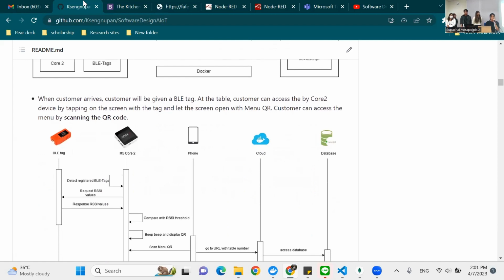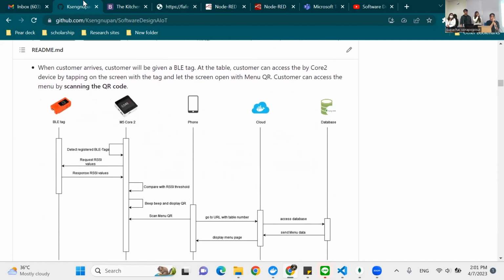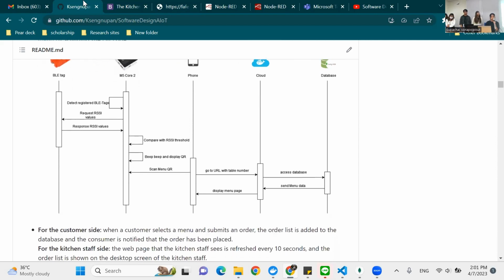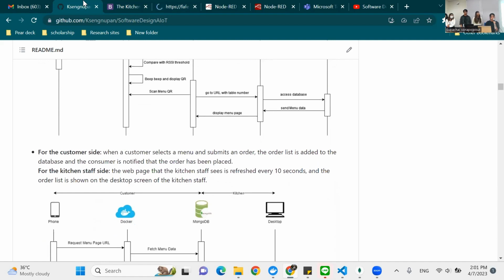Okay, so first thing first, I would like to present the scenarios one by one with the sequence diagram. When a customer arrives, as I mentioned at the very beginning, the customer will be assigned a tag to scan the QR code to order the menu, and then it will direct to our website, and then it will render the menu website to order the dish.